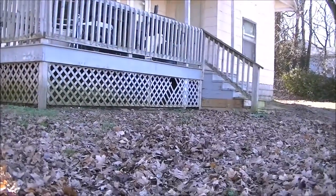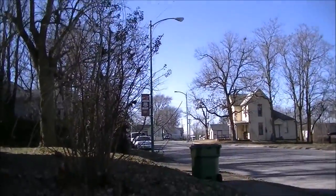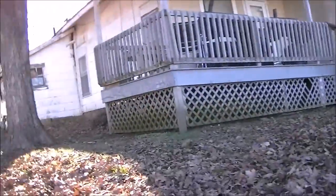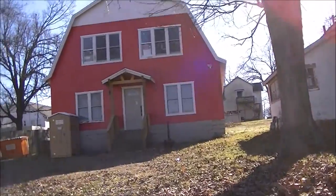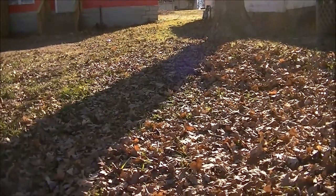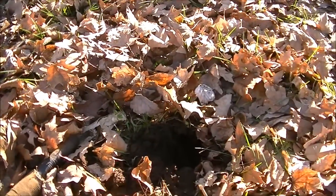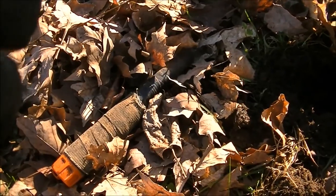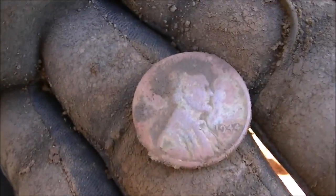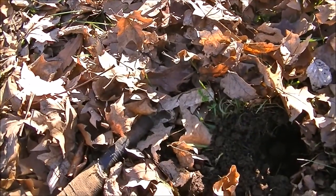All right guys, Jeff and I went to another permission — 840 West College Street, historic Route 66, you can see the sign there. This is one of the older parts of Springfield, super old houses. All the yards have probably been hit before. I just found my first wheat cent of the day — it looks like it's from the 40s. There's a lot of trash around here, pull tabs and everything. I've struggled to get anything after my Indian head, but I got a wheat, so let's see if we can get a few more.